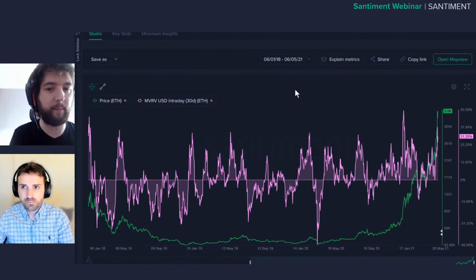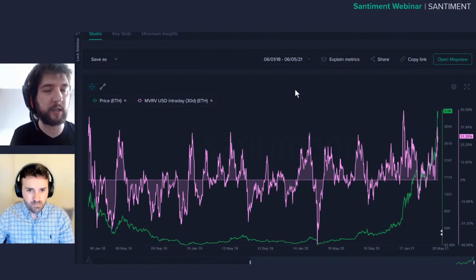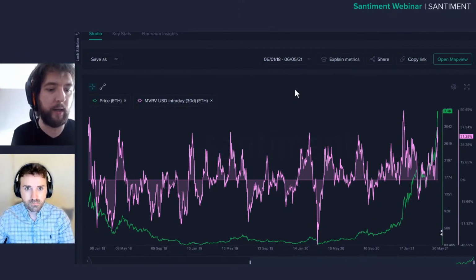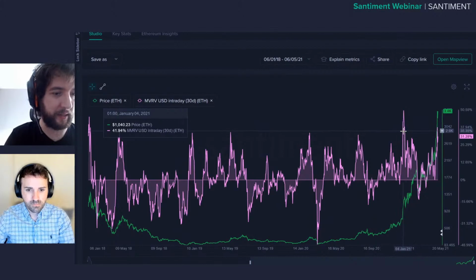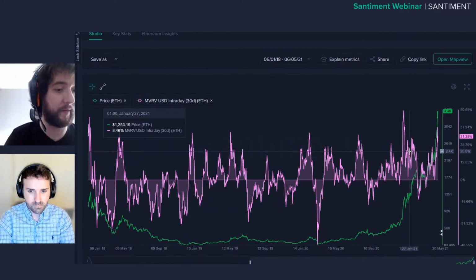In general, they seem to point to a need for normalization. They also point to profits being hoarded by holders, and therefore a lot of profits sitting on the table ready to be taken. As the market turns and a coin becomes more bearish, these holders start taking some of these profits and applying sell-side pressure on the coin itself. As you can see, over the last 2.5 years, even with this massive outlier, it's only lasted for 4 or 5 days, I believe, before we had to correct in order for Ethereum's 30-day MVRV to normalize.